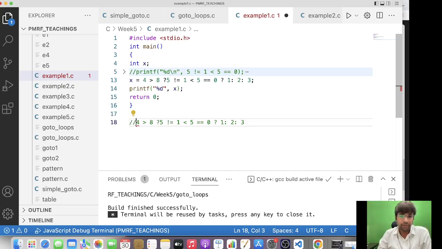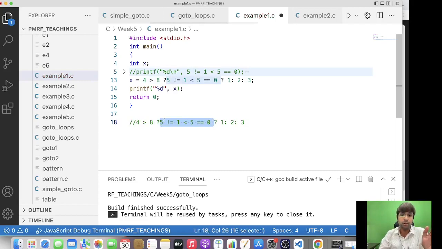This is the first condition. If this condition turns out to be true, then the whole of this value, this expression, will be evaluated, and if it turns out to be false, the 3 will be printed. The problem here is that there are two conditional statements; if it were one, you might have answered clearly. Here the answer is very straightforward, because 4 is not less than 8, the output will be 3.